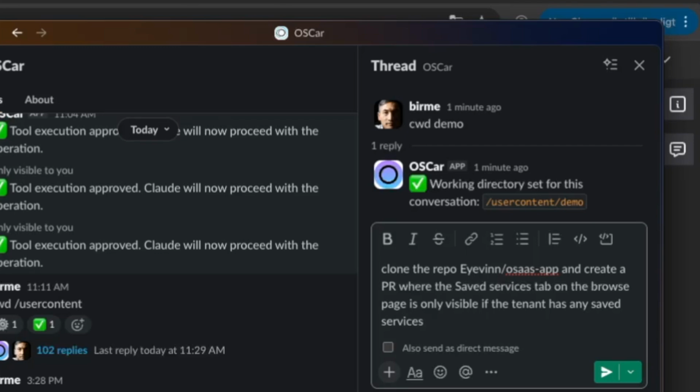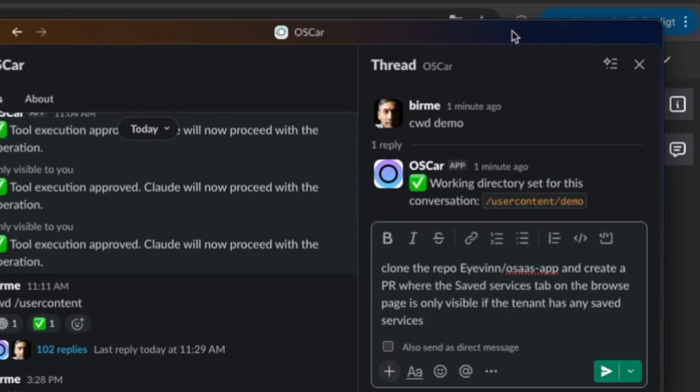So basically you're prompting Claude the same way as you do, but the difference is that you do it within Slack.